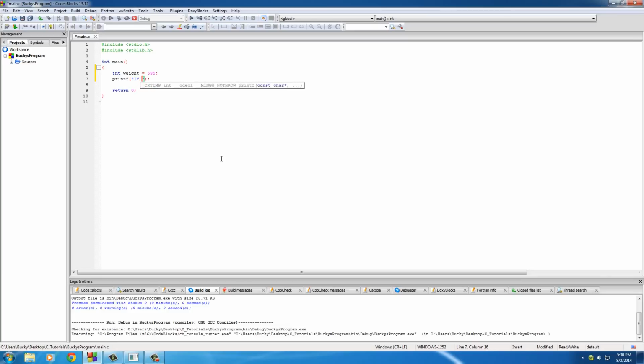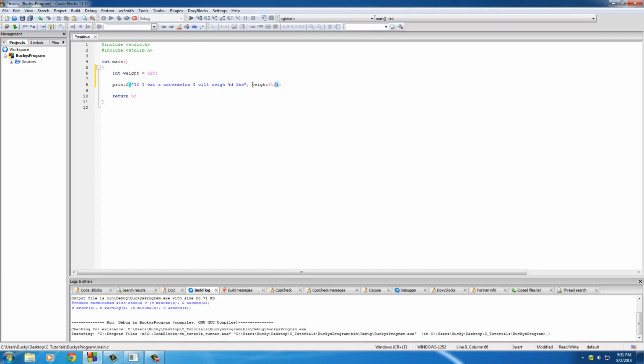I'll put, if I eat a watermelon, I will weigh, not weight, weigh, and we'll put something like %d lbs. Now after this, of course, we can just put a variable name in, but I also want to mention this. What people can do is write an entire equation in place of just a variable name. So you can put something like weight plus, I don't know, what's the weight of a watermelon? 12 pounds, maybe?